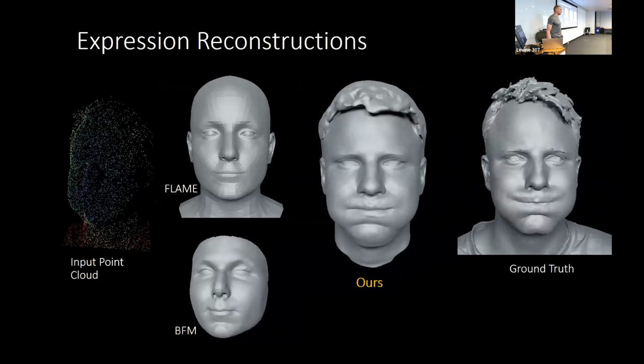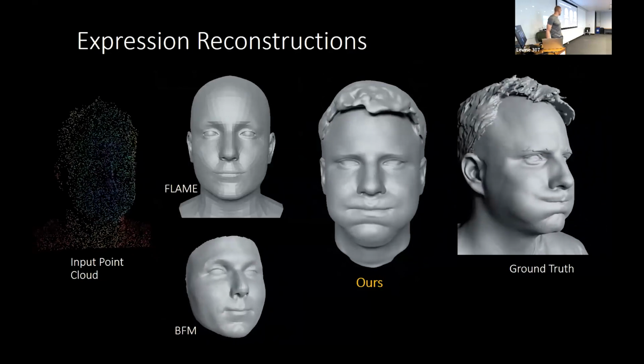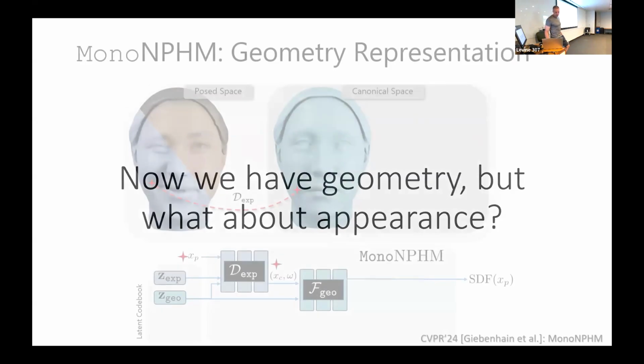Okay, so for geometry, we were actually okay with the results here. The big question right now is how do we get appearance? We don't have color yet, so we wanted to figure out how we get that in. The idea is pretty straightforward. We do similar to what the PCA-based model did: we just add another MLP for the color. And this is what we have been doing.